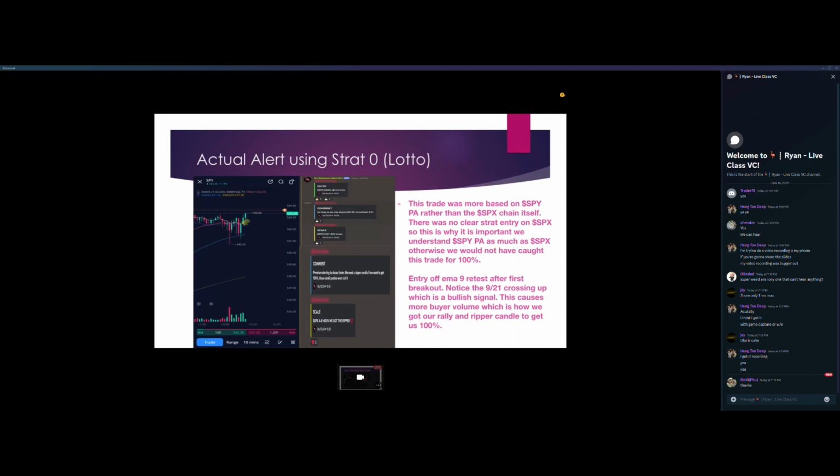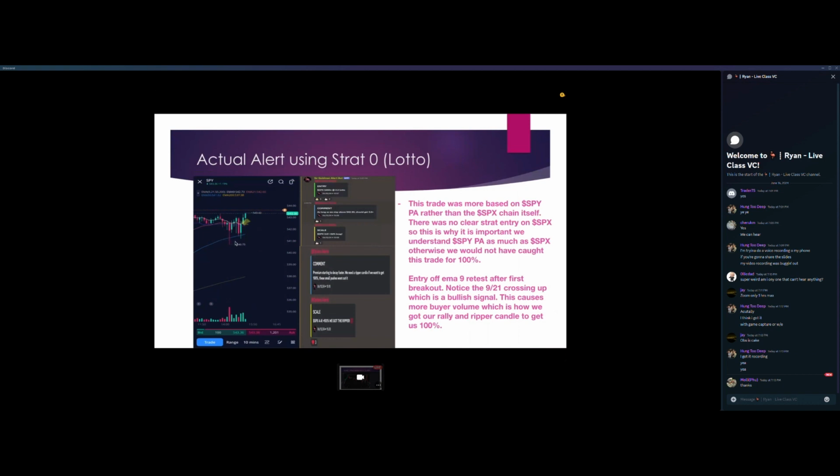Alerting it. These were all alerts that I made as well, but the one I want to go over is the EMA 9 and 21 crossing. This is more clear. We see that a bullish trend is coming. Notice how this candle didn't make a new low of the day. When a candle doesn't make a new low of the day, it's pretty bullish. Same with the high of the day. If a candle doesn't make a new high, it's pretty bearish.